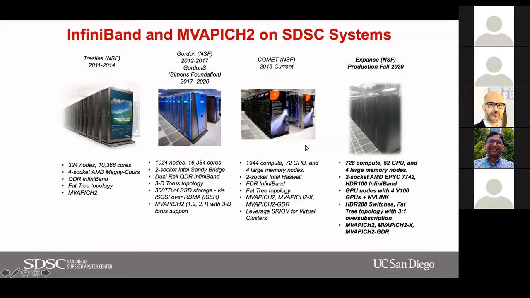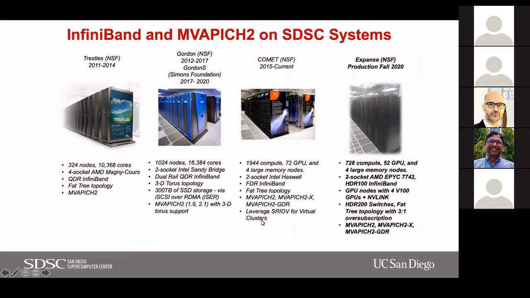And the current system that's in production and will be there till 2021 is Comet. That came up in 2015. That featured basically Intel Haswell processors, an FDR InfiniBand with a fat tree topology. There was 4:1 oversubscription between racks. We also, as Mike indicated in the first talk, we did virtual clusters on the machine.